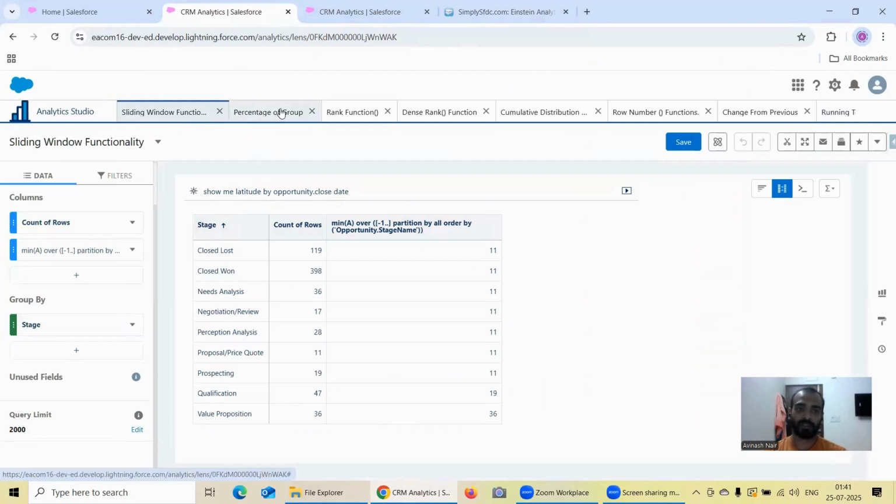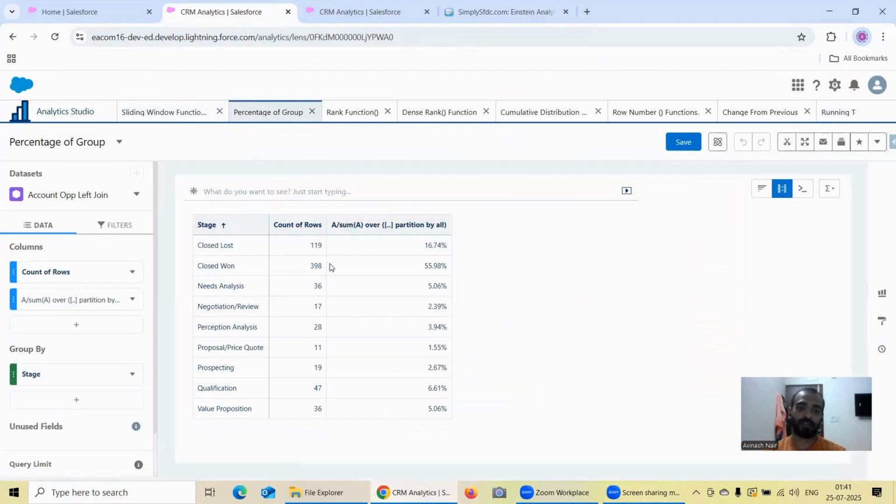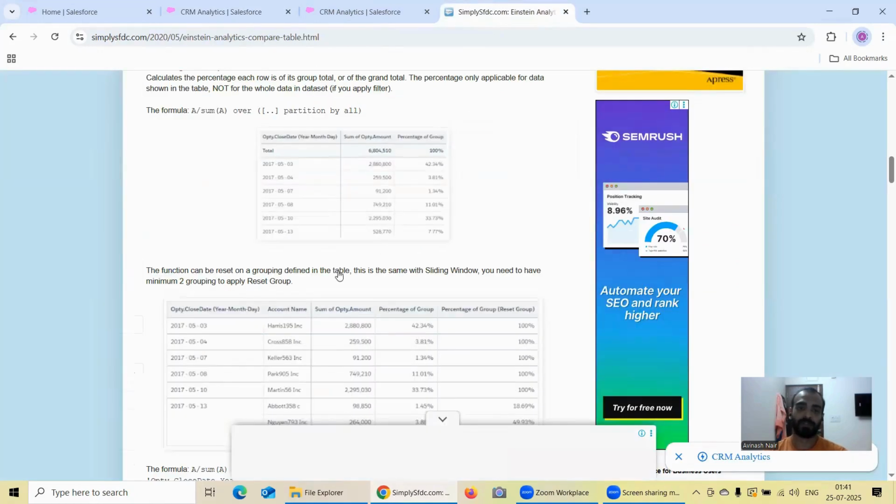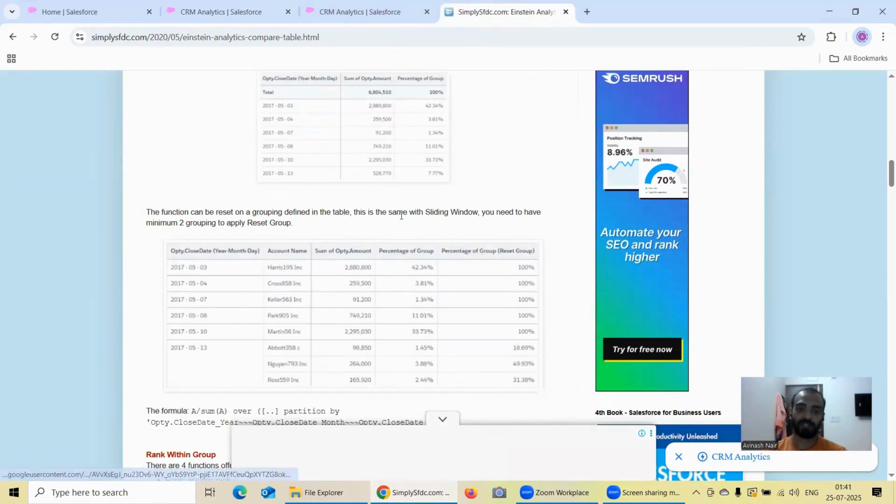So similarly, we have also done that part, right? Where we have taken the percentage of the complete row, and whatever this percentage was based upon, the number of rows which comes up in the lens. There might be many other rows, but however many rows come up in this particular data set, that many rows will show up that percentage. Okay. So that is what they have mentioned over here as well. This is same as standard.